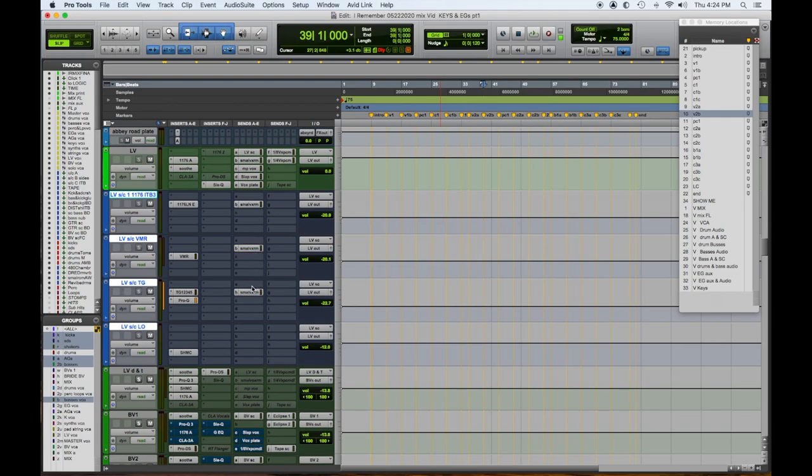So let's start with the small room, then we'll do the slap. And then we'll do the reverb first and see what that does for us. And maybe it may wash it out, but let's give it a try because they feel like they're a little bit in front of the vocal. And we might want to take it off on some of them. I don't know. We're going to give this a shot.